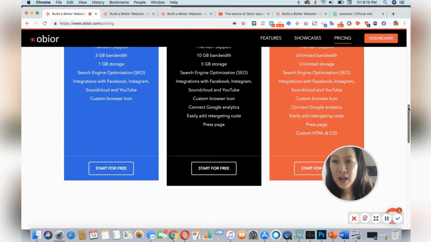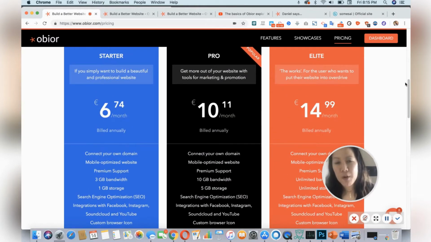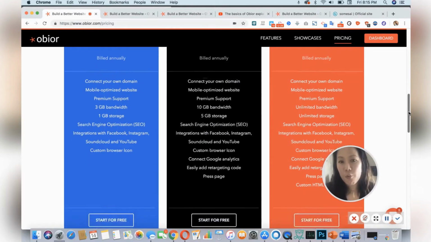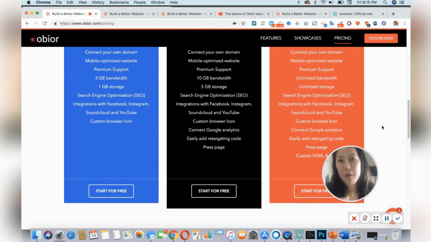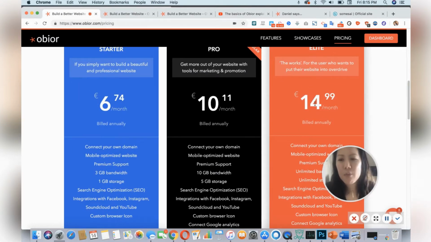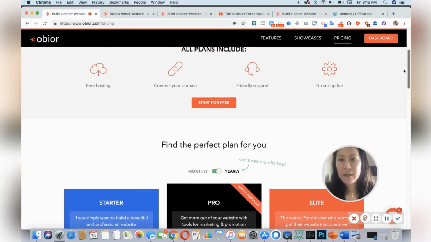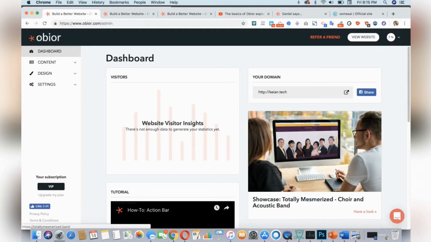So depending on your level, if you're a person that's just starting out building websites, then I would really recommend the Pro, because these prices are very reasonable for what you're getting. You can start for free and you could just test it. But if you're a person like me who's been a web developer that's used to building their own code and likes to change things a little bit and customize, then I think it's totally worth it to get the $14.99 plan. And I love that there's free hosting, because that's a pain. I feel like this website saves me a lot of time, a lot of headache.